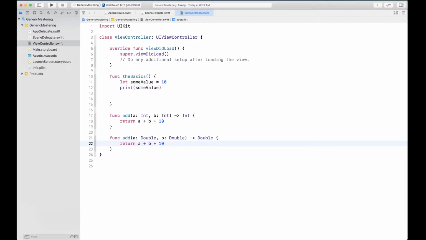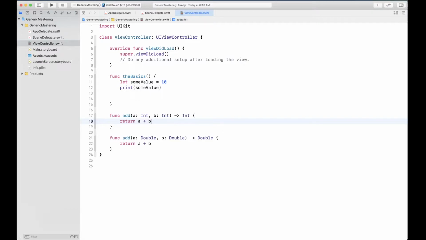Basically I would have to find all the functions that have this logic and update them because I want to add that offset. That's problematic because it can be error prone. You may add the offset in the first example, but forget, or not find the other add because it's located in another file or something like that, right? So that can be error prone. So how can we fix this?